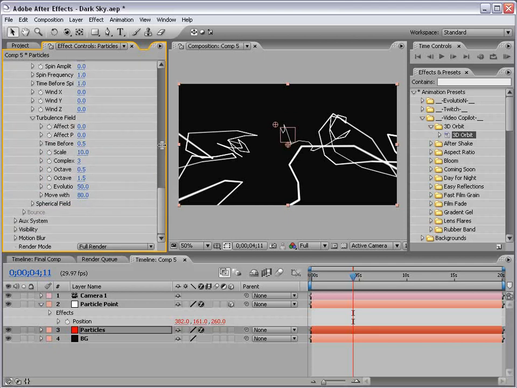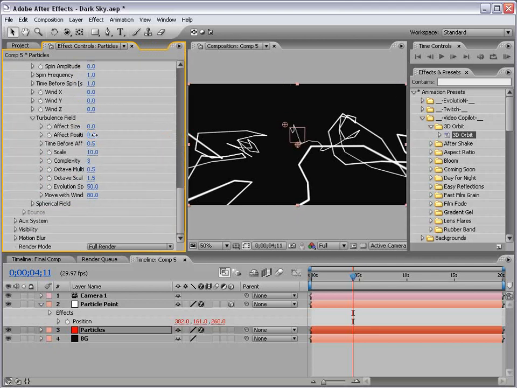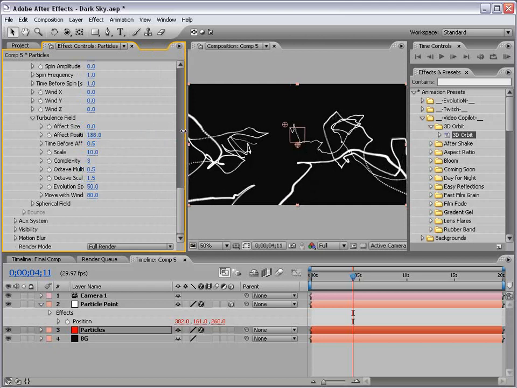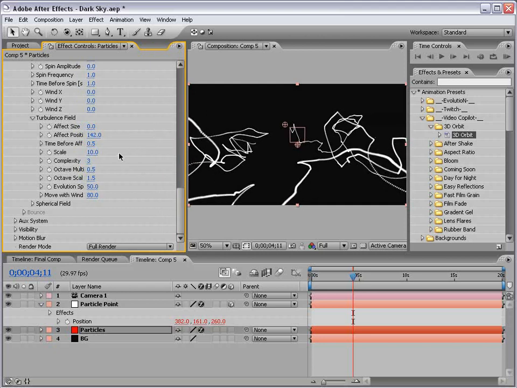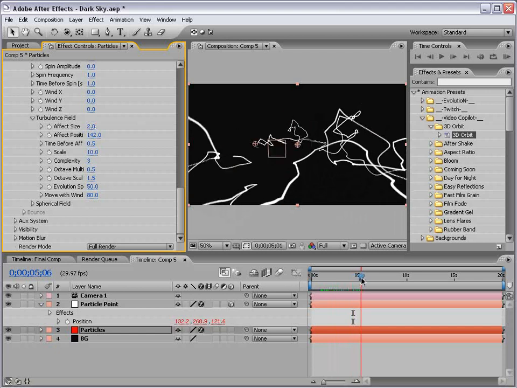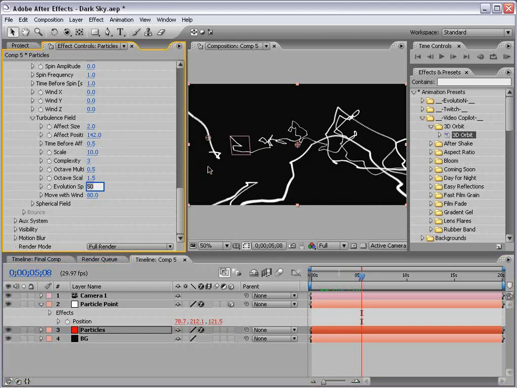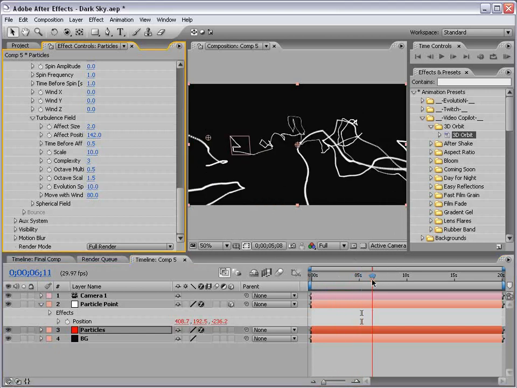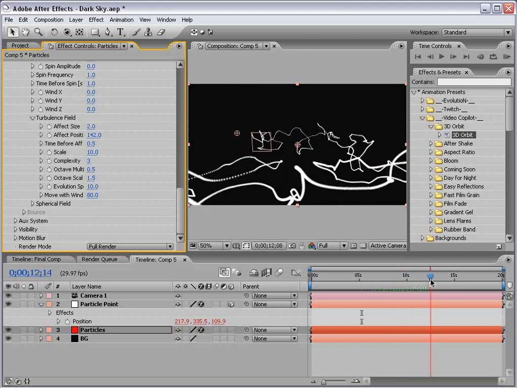And what we want to do is change the effect position. So we'll increase that a bit. And that's just going to add some cool randomness. And maybe affect the size just a little bit. That's good. And we'll turn the speed to about maybe 10. And that way it's just moving just a little bit.